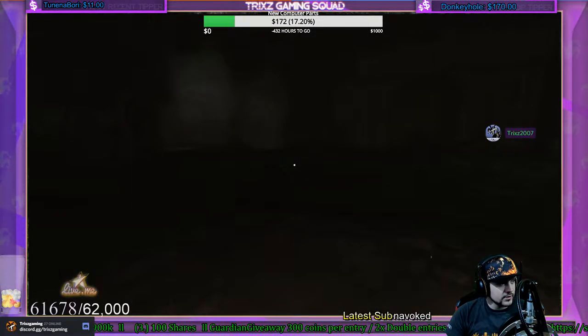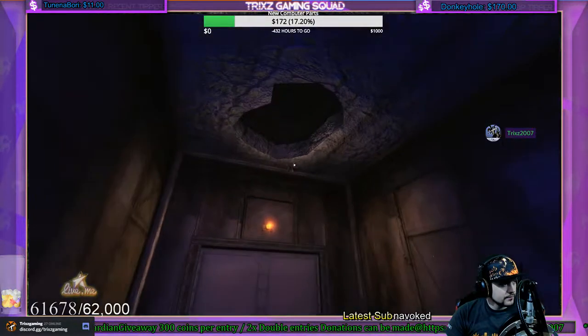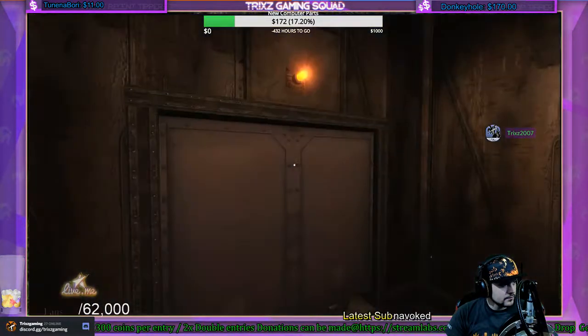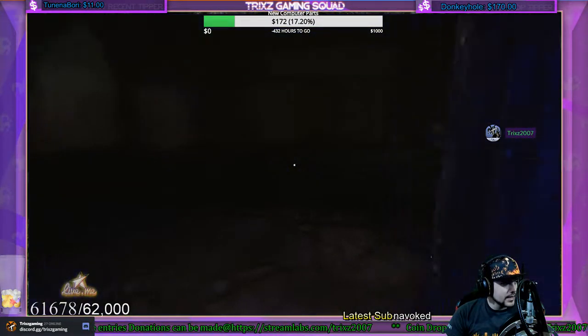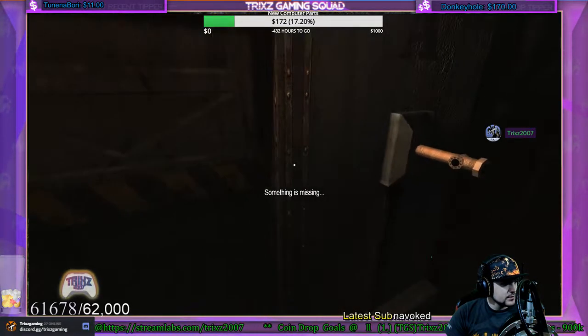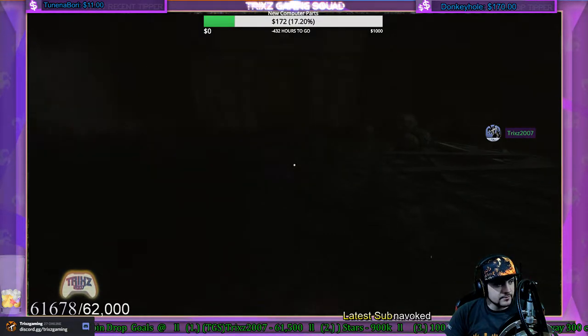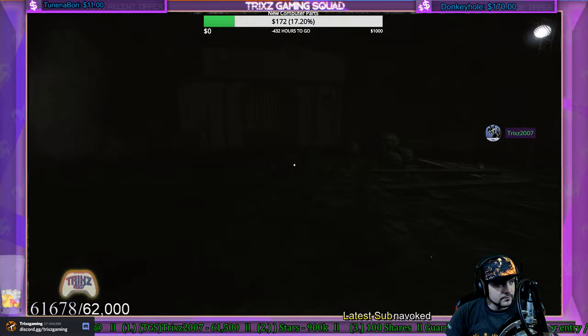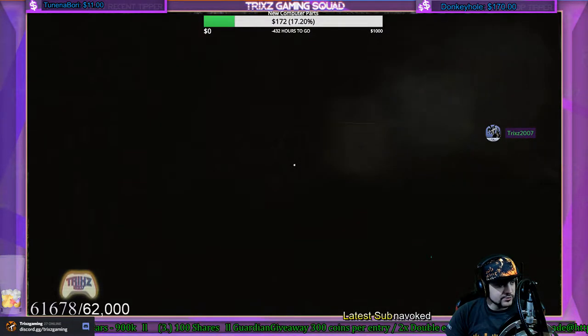All things over there. We don't want to go over there yet. But what is with this big room? Hold on. Time out. We're getting close by, guys. Something is missing. Huh. Just saw the flashlight. I think that's the monster with the light that searches for us, guys. We gotta be careful.